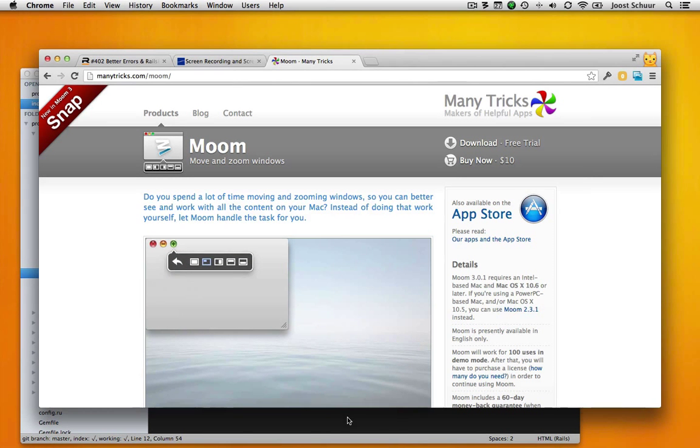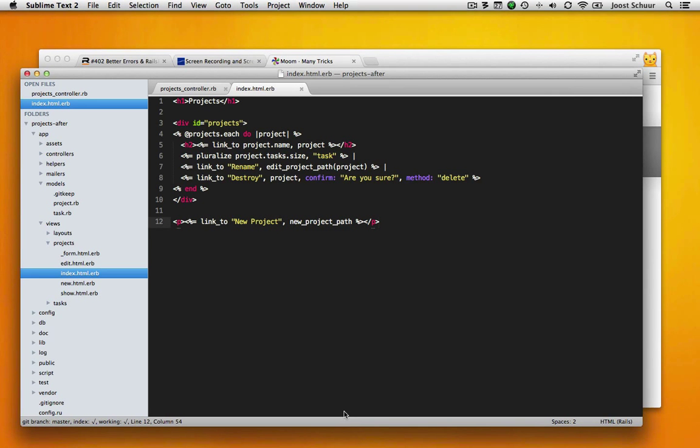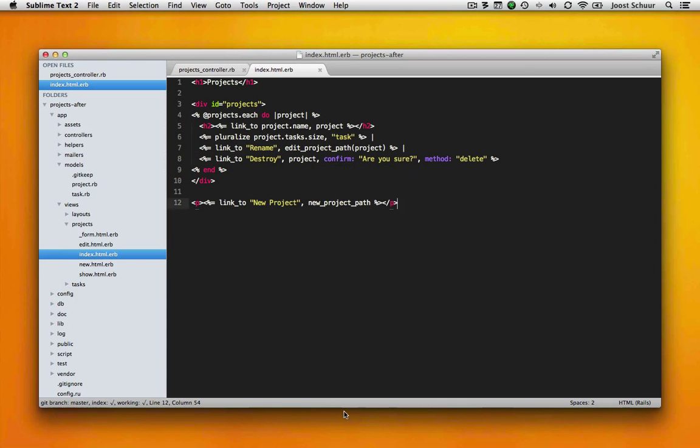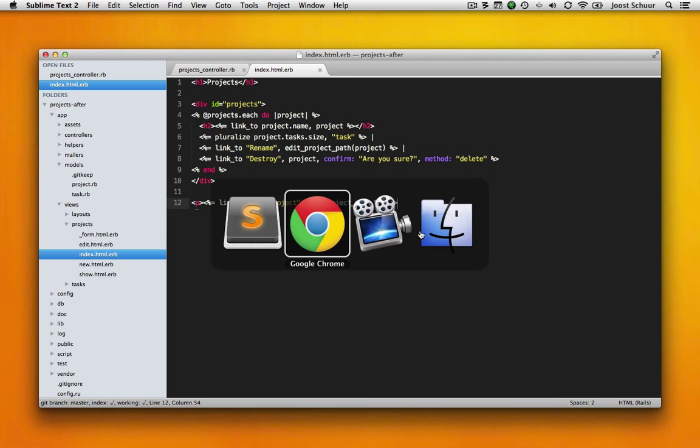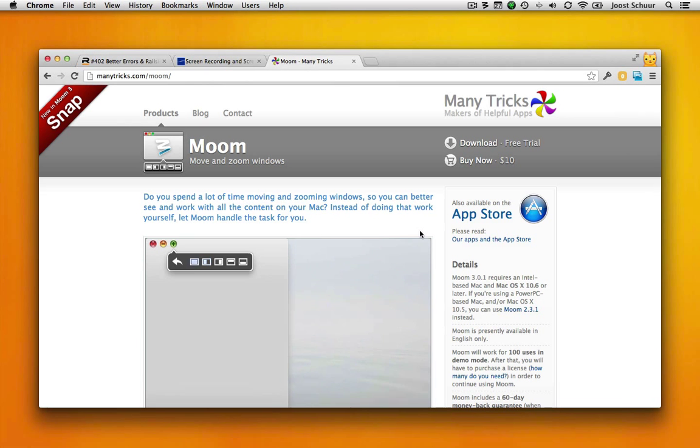Now, we're going to repeat this for all the other windows that we're going to use in our screencast. So I've got my editor here, for example. Do the same thing, Control Option Command D, space, and Control Option Command D, tab. Now, both of these windows are completely overlapping each other, which is perfect. So if you were to switch between them, you'll see that they just completely overlap each other.